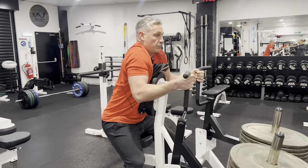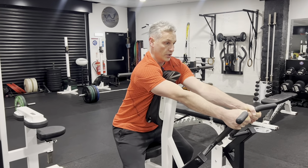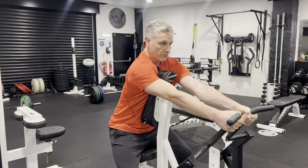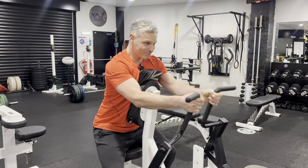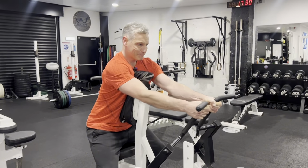Then to avoid pulling up into this position, I'm thinking about taking my elbows to my pockets. And that's just keeping everything in good position, deep posture, and then tension in the right areas.